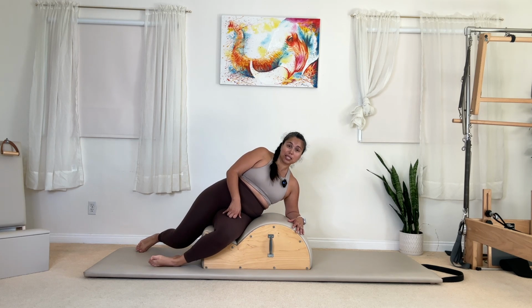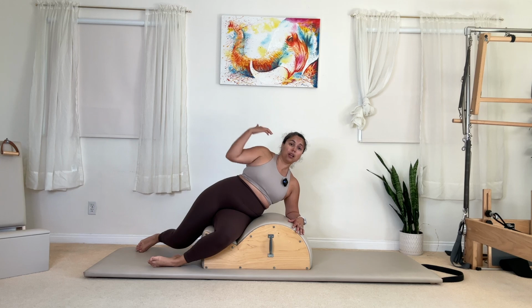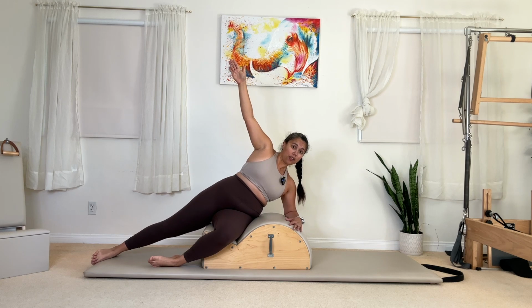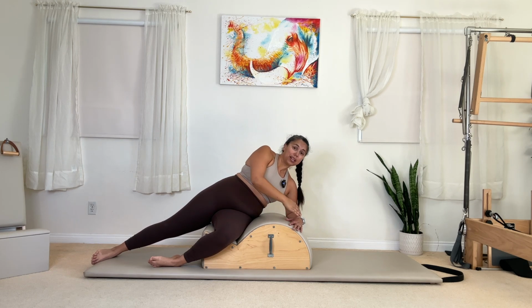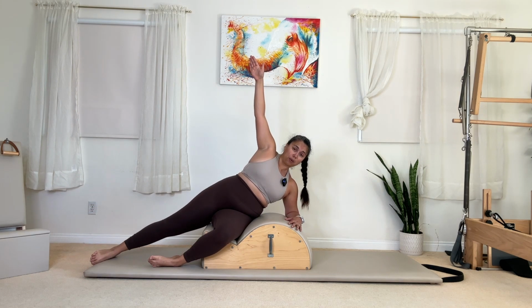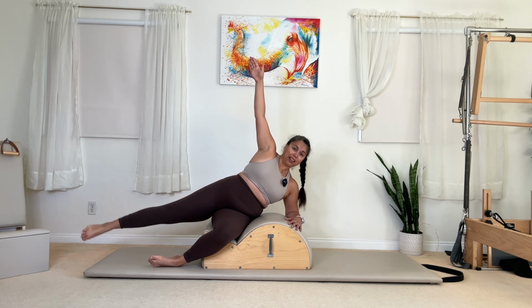I've got my mermaid seated position, chest open, arm lifted up, reaching your top leg long. From here, find a hug on the barrel. So that's also why we're not on the apex. You pull your elbow down towards your hip as your top hand lifts up. We'll lift the leg and lower. Lift the leg and lower.